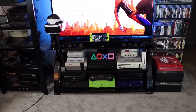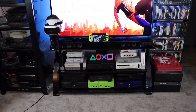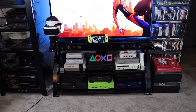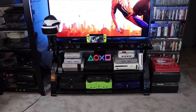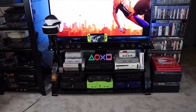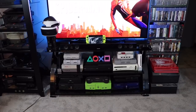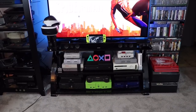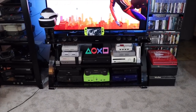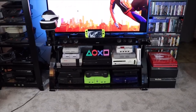So here I have the PlayStation VR that I recently added to my collection over the holidays, so that is on the very left top. And then in the middle, you'll see that I have my Nintendo Switch dock, and it even has the Pikachu light up dock shield. And then on the very right, you'll notice that I have a PlayStation 3 Slim. And of course, I have my soundbar that is also Samsung as well. So it sounds really great for those video games.